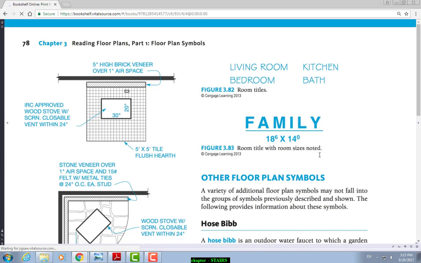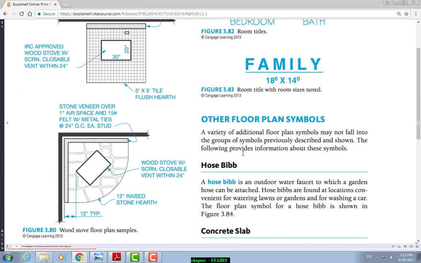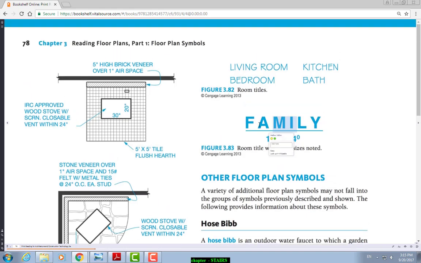And we're almost done. This we talked about. Each room has its own name. In some instances, you're going to have the actual size of the room. More than likely, you won't. Or actually, you're going to see something like this. If you have a plan that you get online, more than likely it's going to have this with no dimensions, which gives you an idea of the size of the room. But for the purposes of what we're going to do here, we're not going to put them like this. We're actually going to have the dimensions. Okay.